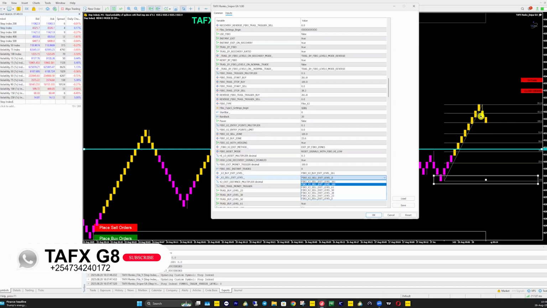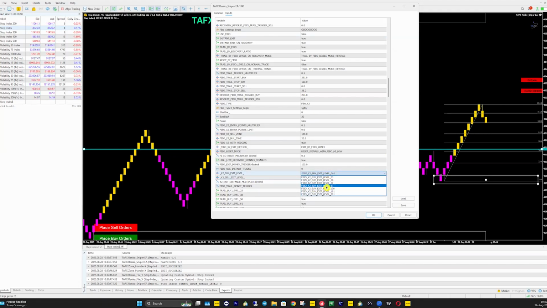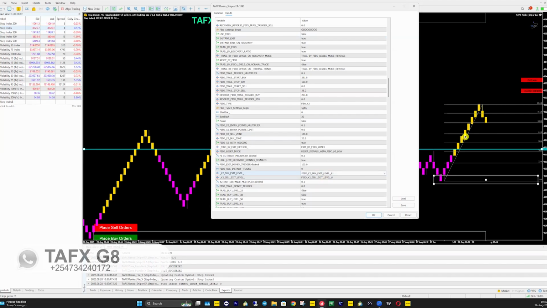The reason why we have all these exit levels is that there are people who really love to use a big lot size, and they just want to exit the trades earlier. They don't want to go far. They only want to exit with these levels. Let's say, for example, this is a buy and you want to exit exactly at level 61. You can just set level 61 and use a big lot size, so that the moment the market reaches that area, it will exit automatically.